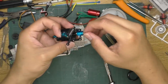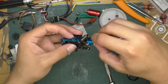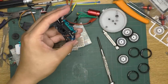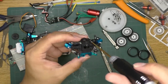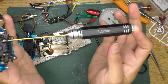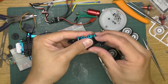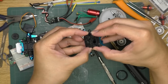As you can see, when I have the 27mm CVD, it is perfect when I use MiniZ differential, but it's not available anymore and I'm not sure when it's gonna come back, so I'm not going to recommend this. And to remove these ball hairs from the rear, you're gonna need 1.5mm hex screwdriver. These, the shocks out and lift the cover.